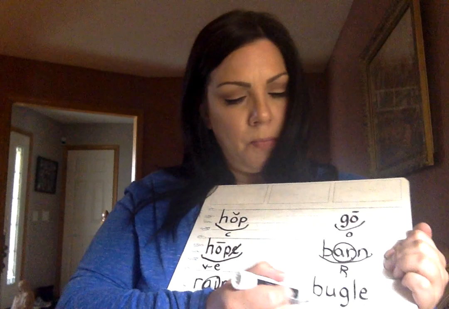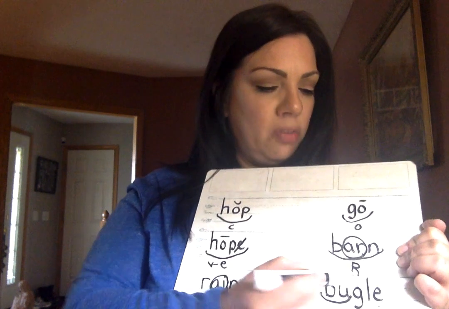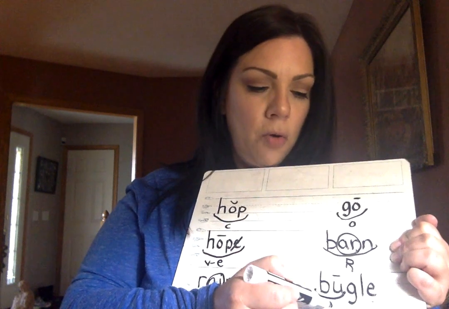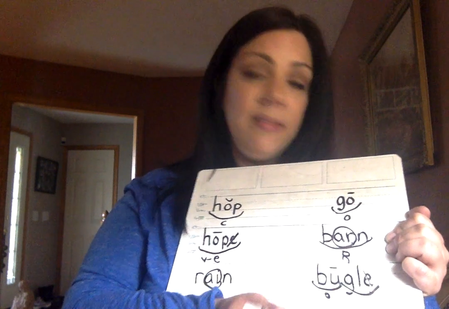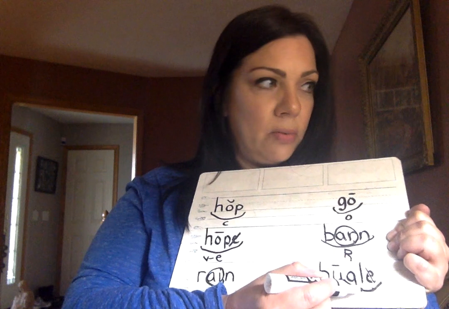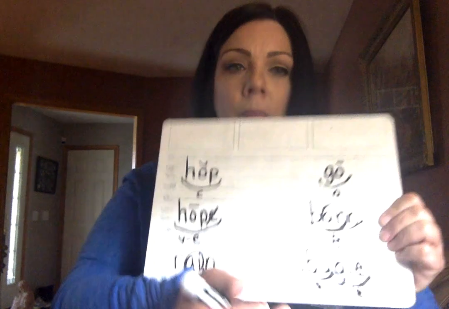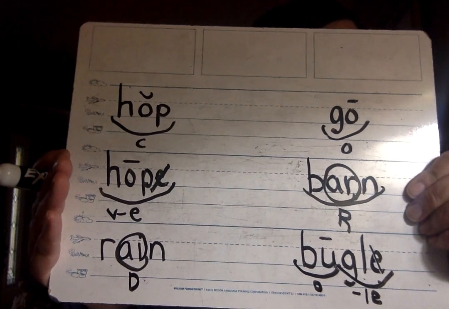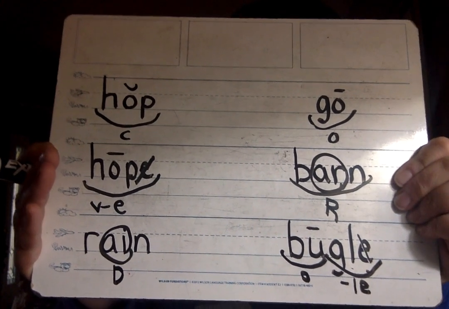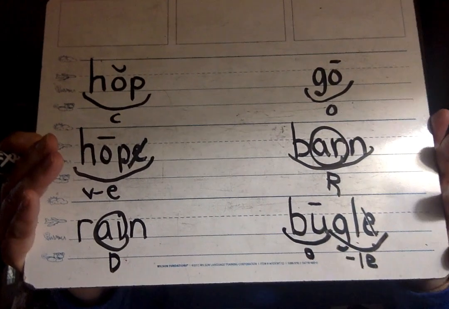So we have bu, it says the U at the end, a long U sound, so it would be an open syllable in the first syllable, and then gull, and this is a blend. GL is a blend. The E is silent, doesn't make any sound, and this is an LE syllable. Remember, we put a line through that E because the E doesn't make a sound. It just helps out, and it keeps its lips closed to be silent.